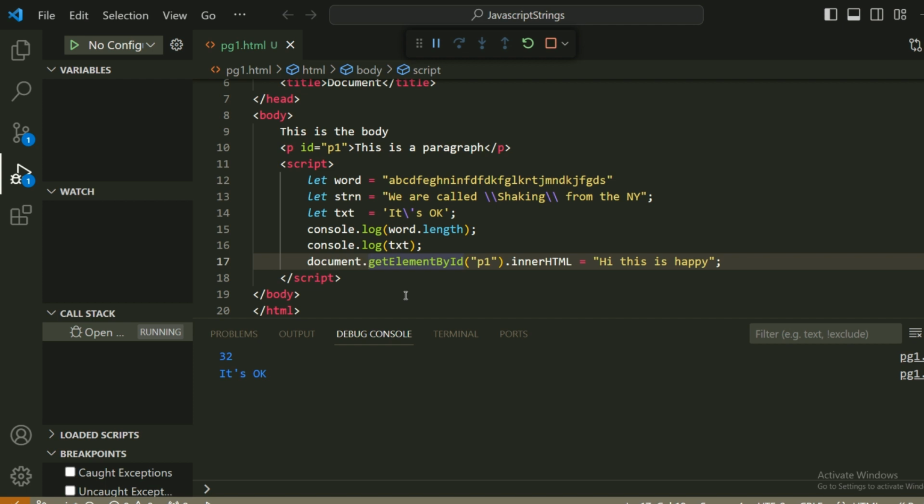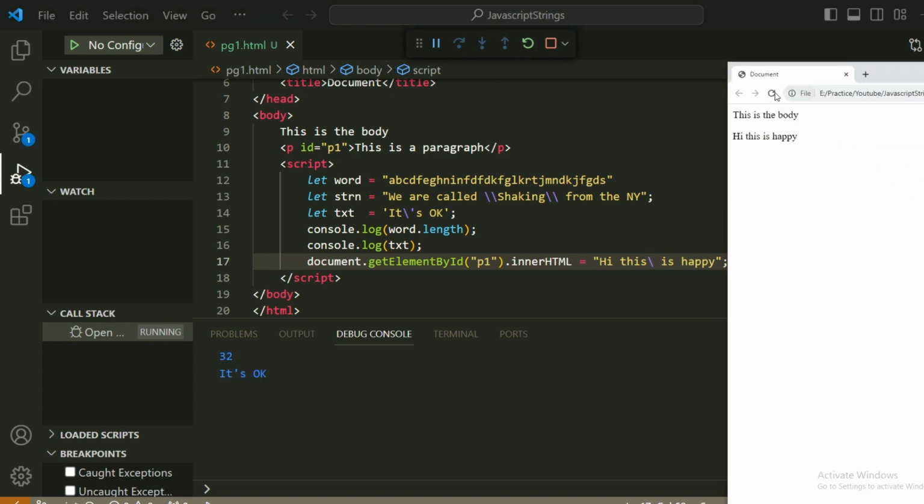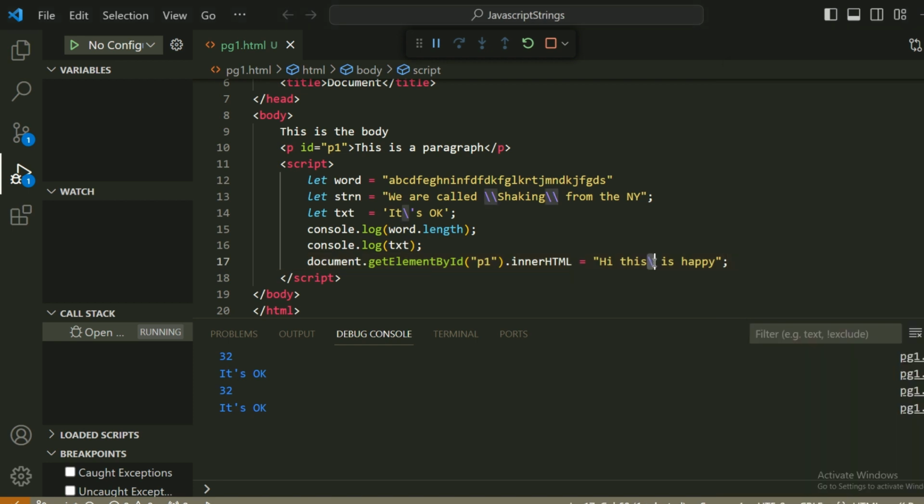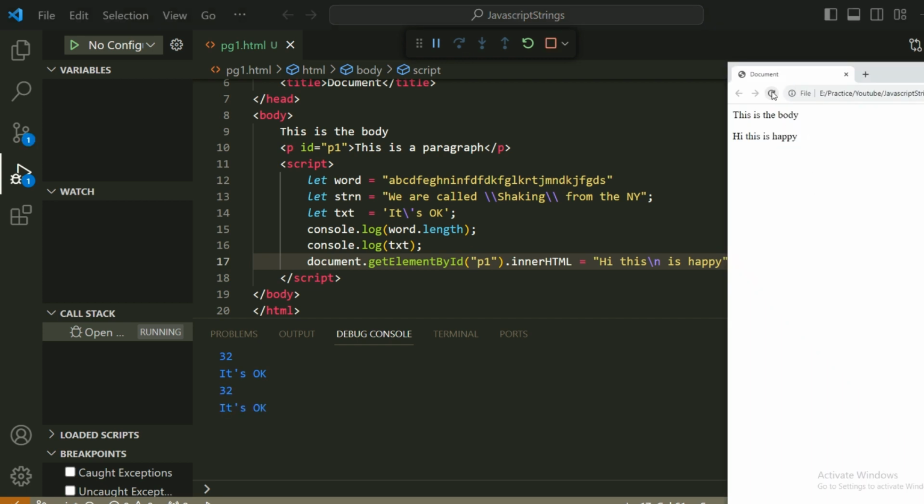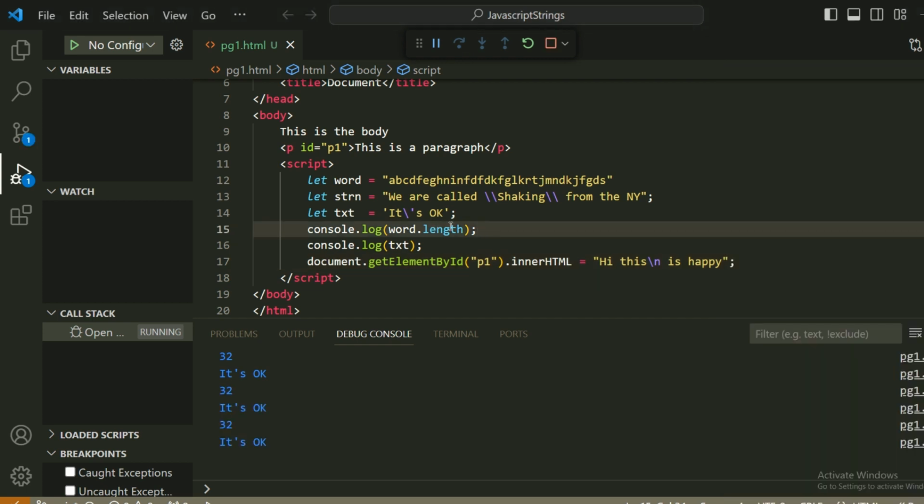Now we will try to break that line. Okay. So this is happy, and I'm going to break this line with a backslash. What does that do? Let's see. No change. Okay. So if I put in a new line and do this, no change.